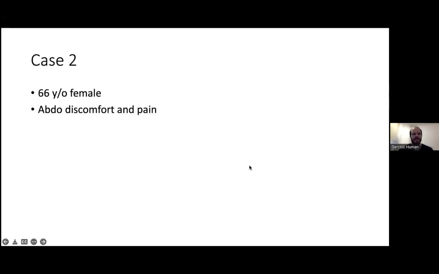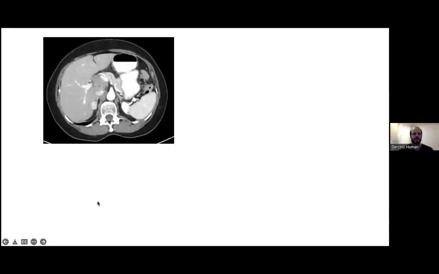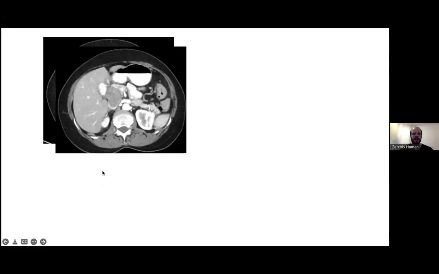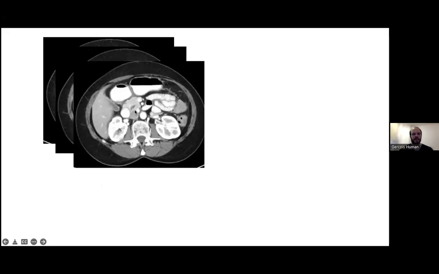So yeah, a second case we had was a 66-year-old female who presented with abdominal pain and discomfort. I'll just run through the CT imaging, and already you can see a well-circumscribed mass in this region of the pancreaticoduodenal groove, compressing the IVC posteriorly. And here we can still see it at the inferior border. And then there was some duct dilation there.